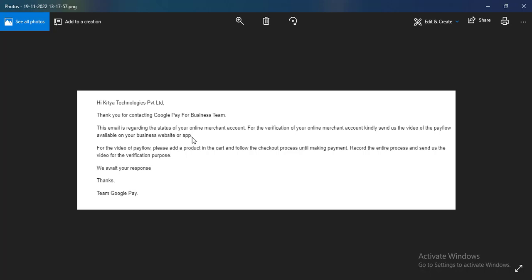It requires the whole process. If it is satisfied, then it will allow you to use Google Pay. So you have to go through this whole process, and after it is successful, you can use Google Pay. Otherwise you can't, and you will get an error like payment failed, this transaction may be risky, or something else.